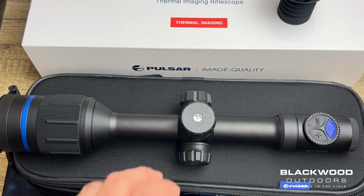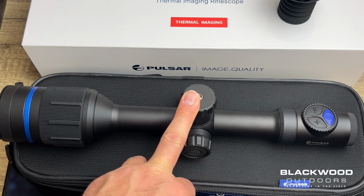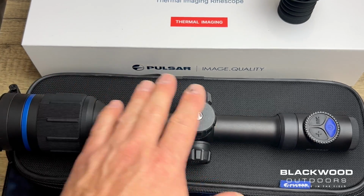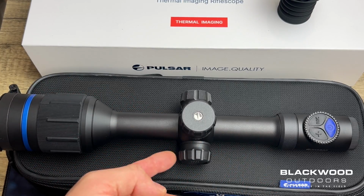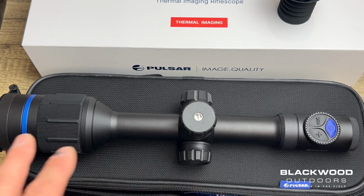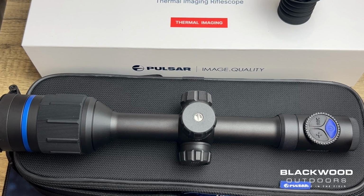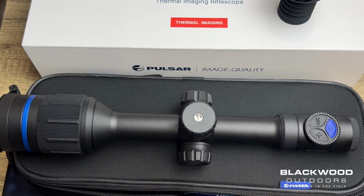But like I say, this scope has now come down in price to just over 3.5, and I think it's a total steal. If you don't want the rangefinder, some people don't like the look of that. They like the more streamlined traditional look of a normal scope without that on. And for 3,500 for a 12 micron 640, and it's the European Lynred sensor, not the BAE of the old one, much better. These are a steal. And if I was going to go for a 640 50mm thermal scope myself, what I'd choose would be one of these, because they just work.